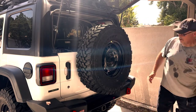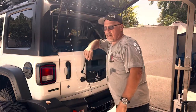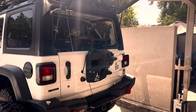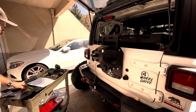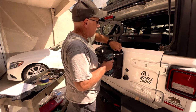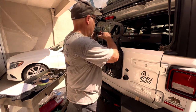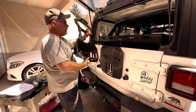The first step is removing the spare tire. There's a string included to hold the tire carrier out of the way while you're doing the work. Next step is to remove the tire carrier — in my case I had added a Rough Country spare tire relocation bracket that had to come off as well. Once the spare tire carrier is removed you can tie it out of the way with the string they provided.